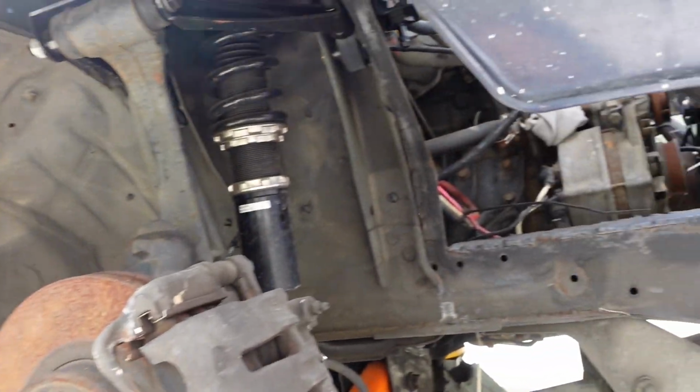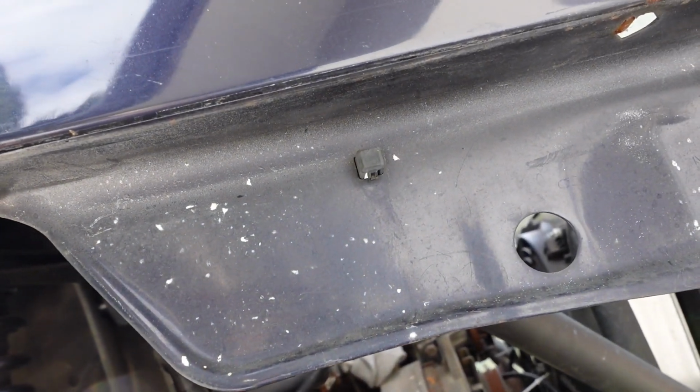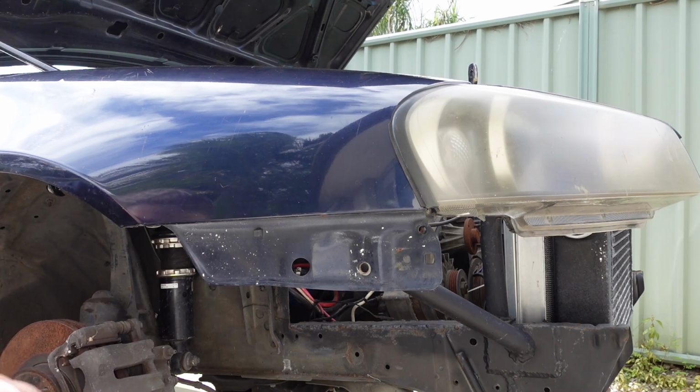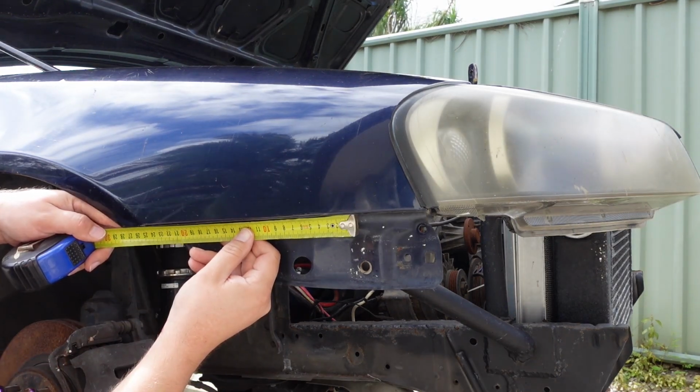And then it keeps it away from the wheel and the turning arc, whatever you wanna call it. So I think that's what I'm gonna do. We'll get some plate and we'll see what we can do. All right, we'll give these two holes a little measure. So a plate that's like 250 mil should do.